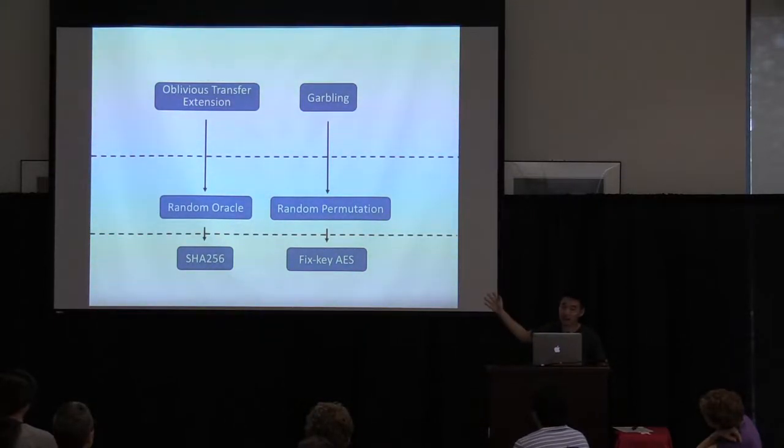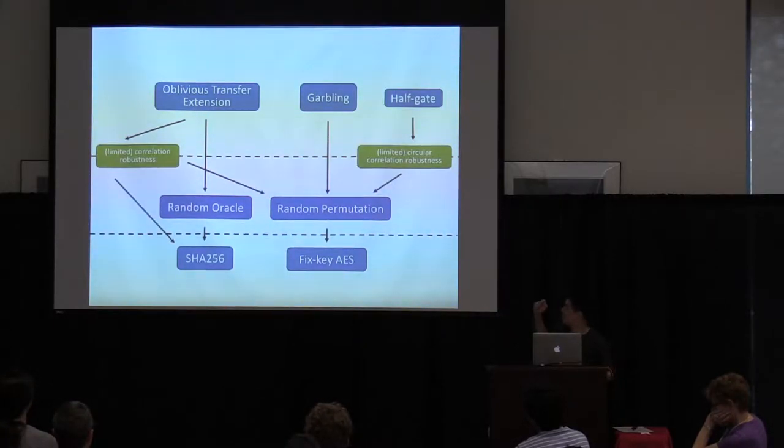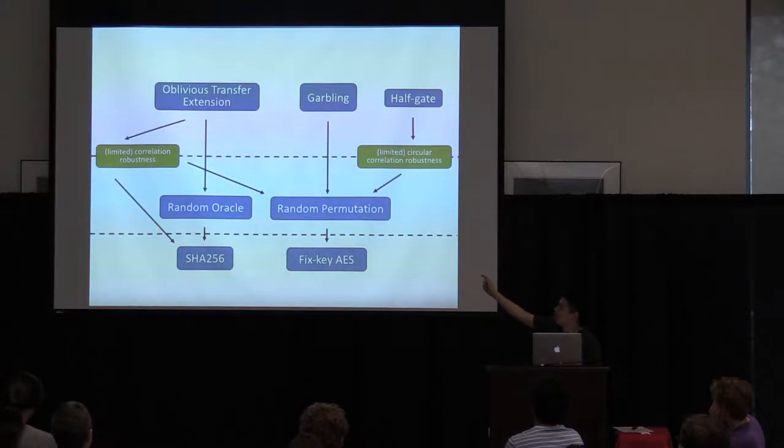Well, over here, it already shows some kind of limitation. Let's say I propose a new garbling scheme, what can I do? I need to prove everything from the random permutation model because there's no intermediate concept that I can use in this kind of picture. There are already some attempts to use standard assumptions for oblivious transfer extension and half gates. For example, in the original OT extension paper by Ishai et al., they show that the semi-honest version of oblivious transfer is secure, assuming that we have a limited correlation robust hash function.